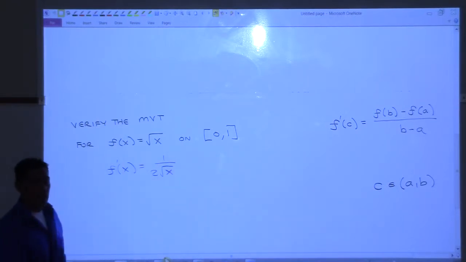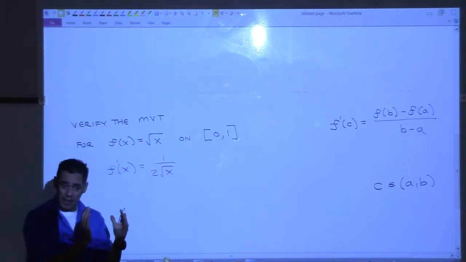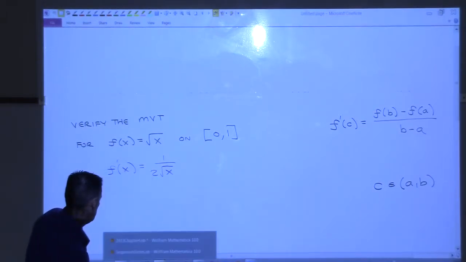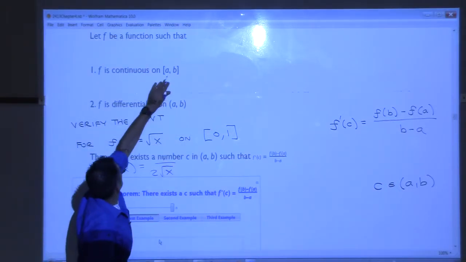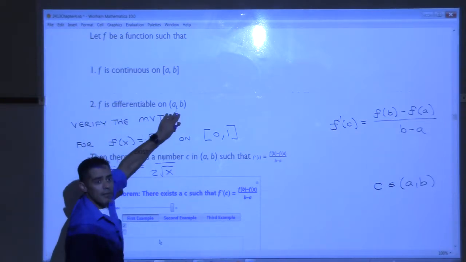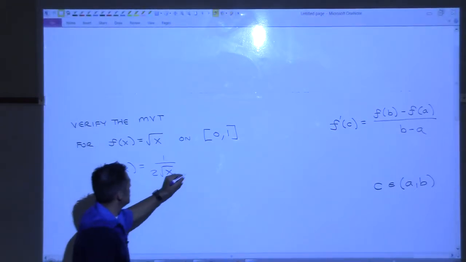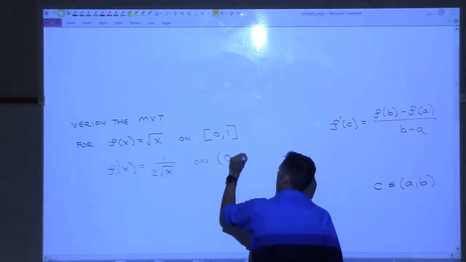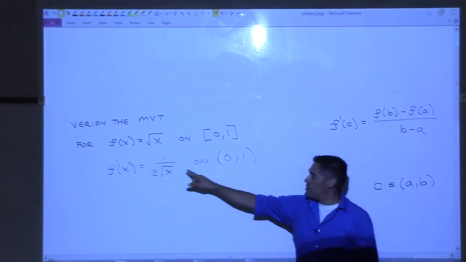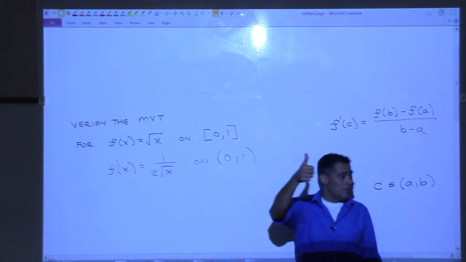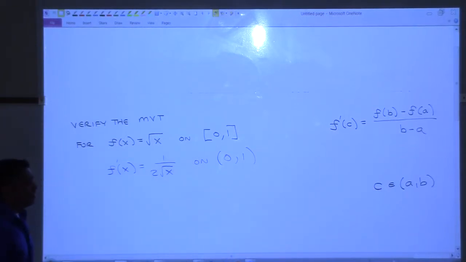Yeah, you can have 0 now, right? But the theorem said we only had to have differentiability on the open interval. So if you go back up and look at the theorem here, it must be continuous on a closed interval and differentiable on the interior of that interval. So for this particular problem, I just need that thing to exist on this interval. Does it exist here? This says I can't plug in 0, right? And 0 is the only place that we would have a problem here. So we are still good, right? Still good.